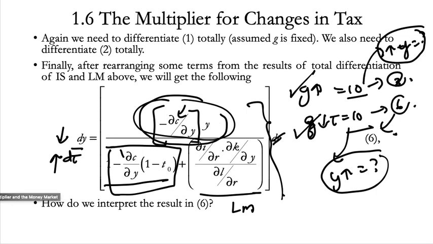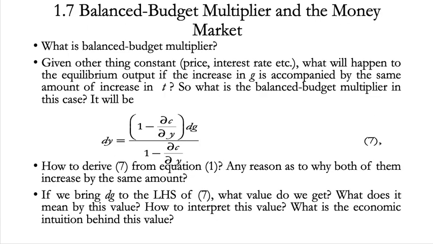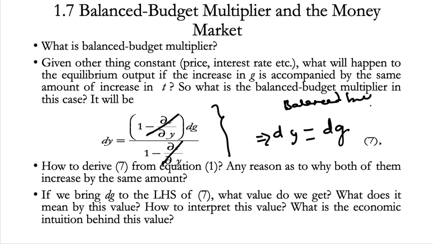Now, we still talk about fiscal policy, but this time we want to get the balanced budget multiplier with the money market. What does it mean here? In the previous chapters, we derived the balanced budget multiplier, which is in expression 7 here. You see the numerator, you cancel this, then change in Y is equivalent to change in G. Cross multiply, and the balanced budget multiplier is equivalent to 1.